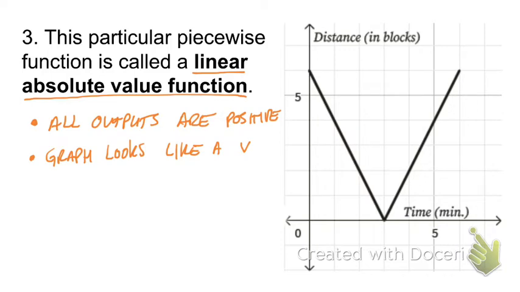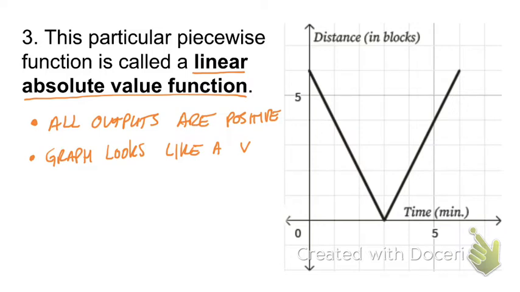Because one of them is squared and this one is not. So with the quadratic, it's curved because there's a square, because it's not just going up a consistent amount. This one here is going up a consistent amount, up 2 over 1, up 2 over 1, up 2 over 1, or down 2 over 1, down 2 over 1. A quadratic is going over 1, up 1, over 2, up 4, over 3, up 9, and so on.